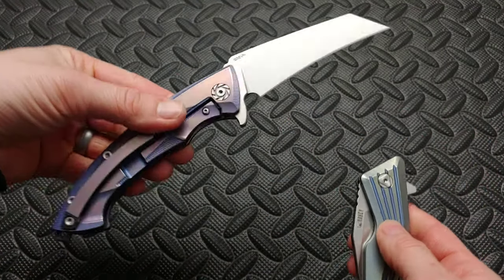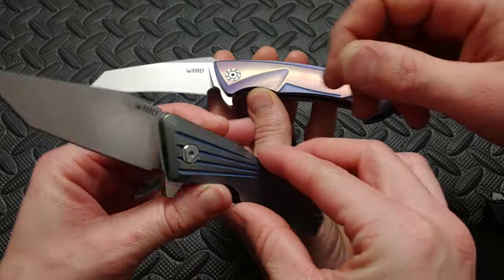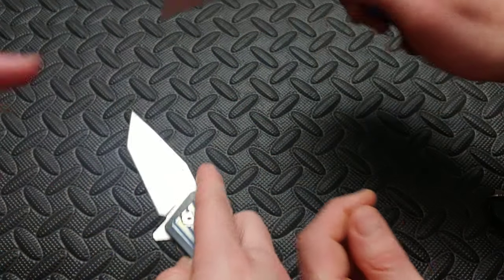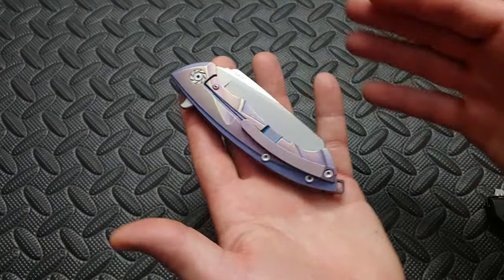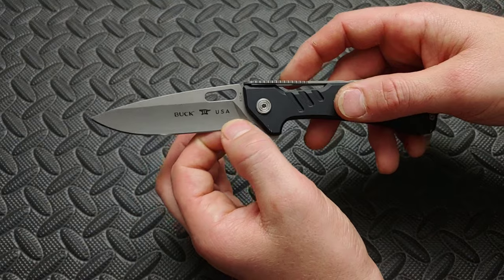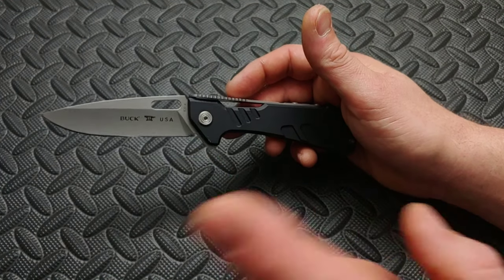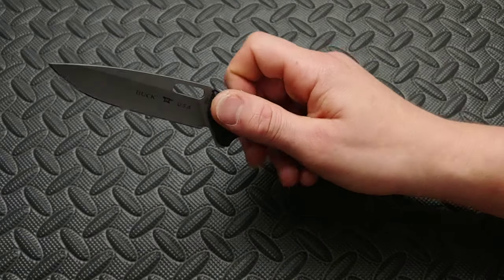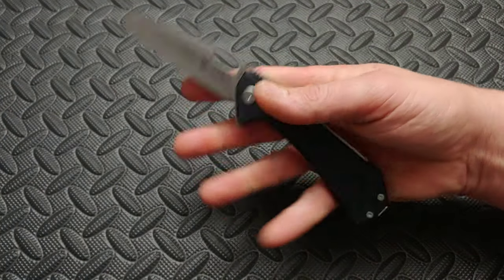Here are two of my original Kubi knives — both titanium. This is the Kubi Anteater — beautiful anodization, awesome blade shape. And the Kubi Thanatos, from my tanto phase. Both finishes are absolutely gorgeous. The Thanatos is a fantastic slicer — great sounds on both. Next is the Buck Marksman — I love this knife. One of the best EDC blade shapes, nice thin hollow grind, about 15 thousandths behind the edge. The strong locking system — the SLS — does take getting used to, but once you do, it's an amazing fidget knife with amazing sounds and a great slicer. Three ways of deployment.